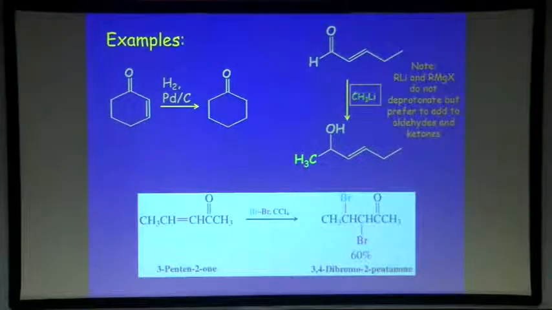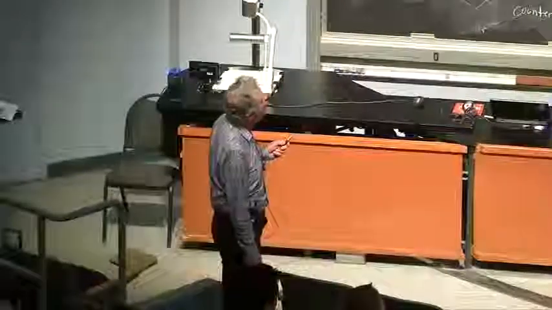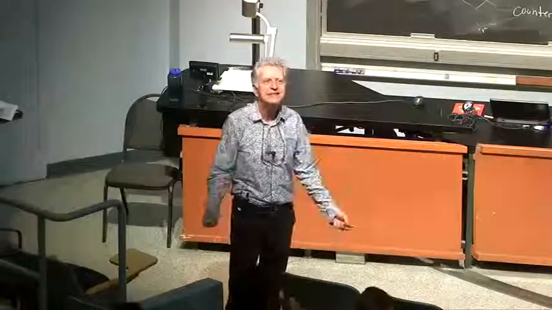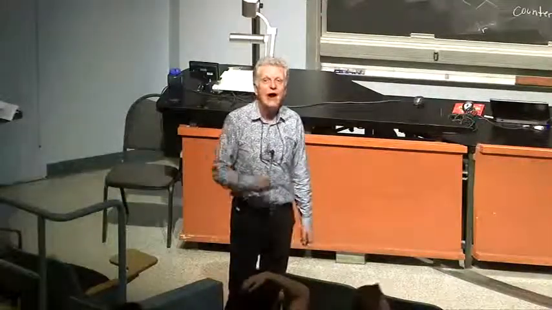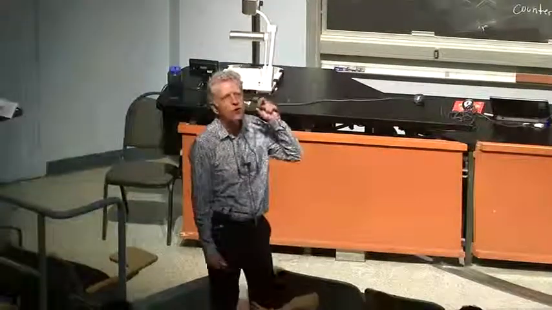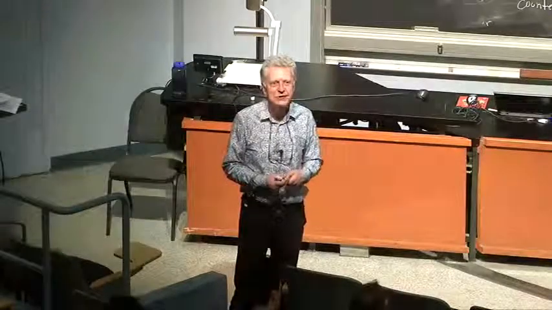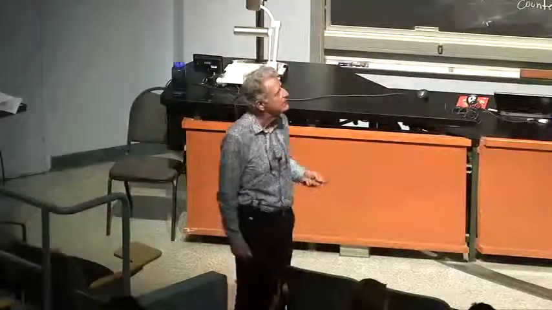Alkyl lithiums and Grignard reagents add to the carbonyl function to make the normal addition products. Okay? As an aside, you may have wondered, alkyl lithium and Grignard reagents are not only nucleophilic, they're also strong bases. Why do they attack the carbonyl group? Why don't they deprotonate, like LDA? And the answer is, they sometimes do, to some extent, but typically, they go by Coulomb's law for the positive charge on the carbonyl carbon faster, okay? So they don't act typically as bases. And in ordinary carbonyl additions, you don't get deprotonation. So if you want the enolate, you use LDA. Okay? Just on the side here.